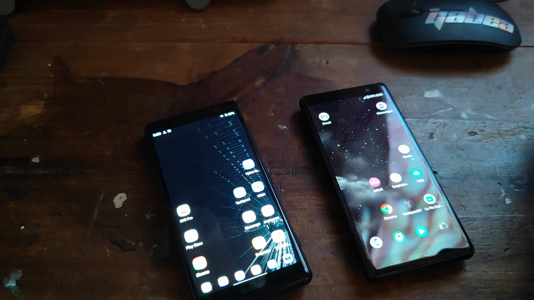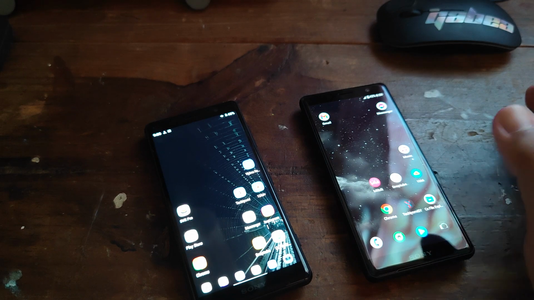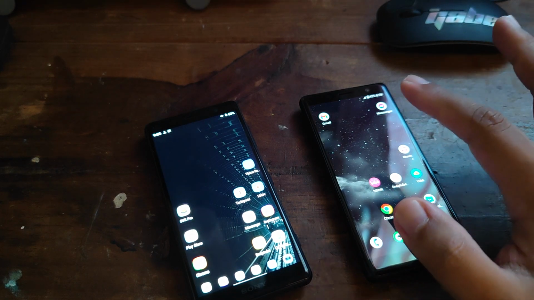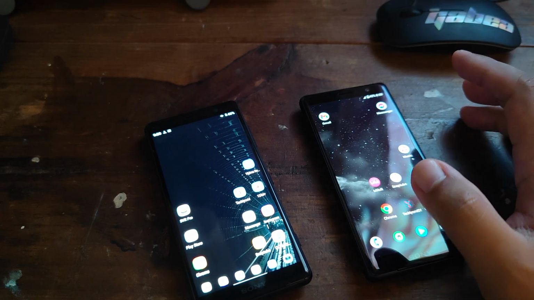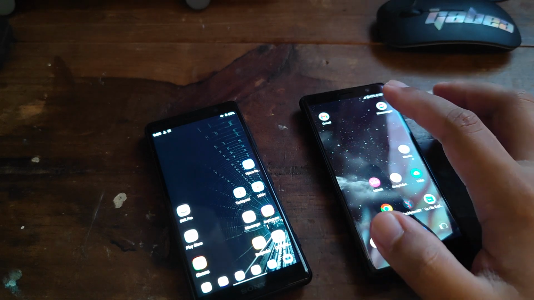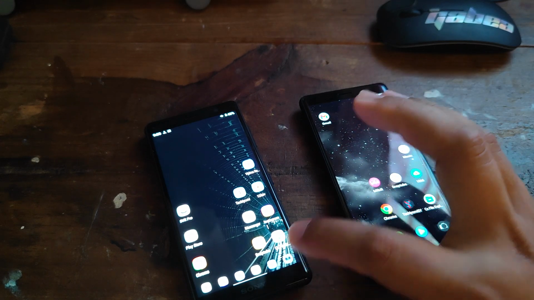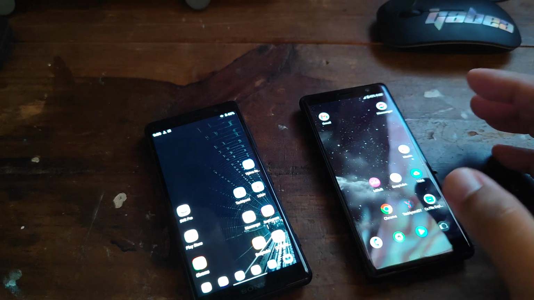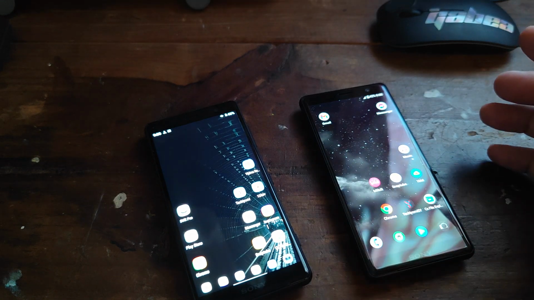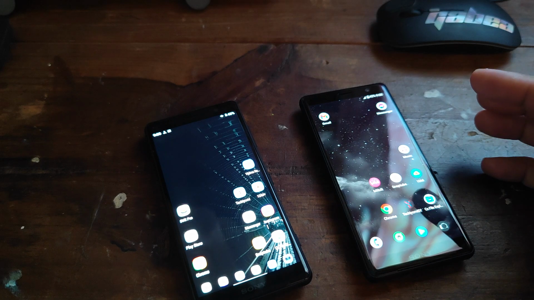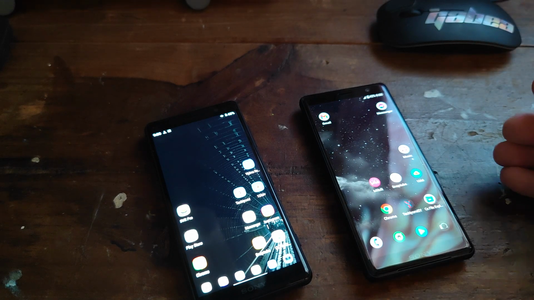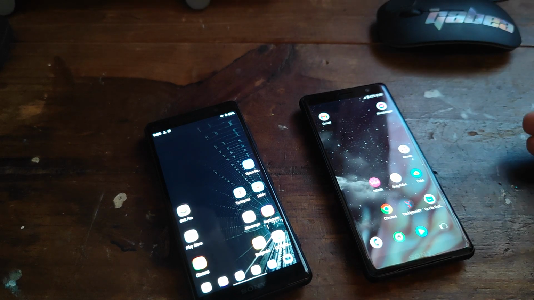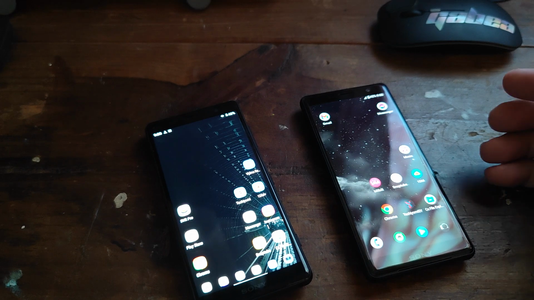As of now, recording this by the end of 2024, I haven't found any camera app that's the same as the default camera app on the XZ2 Compact. It's 15 minutes already, so if you're watching this and you have a solution for that, can you please comment, because I've really been looking for it.